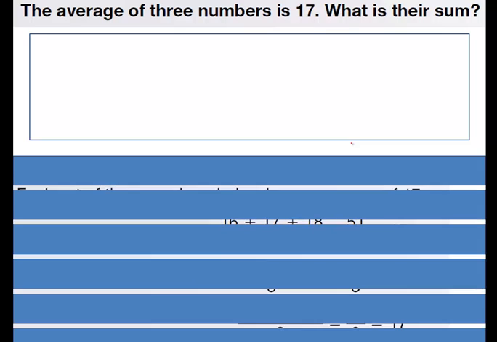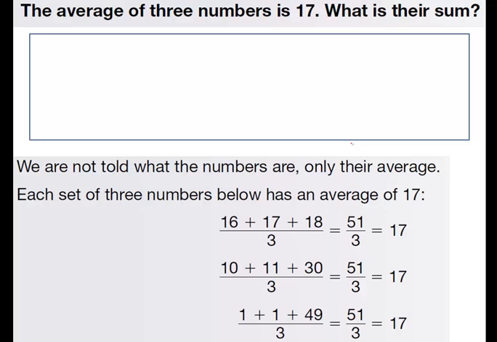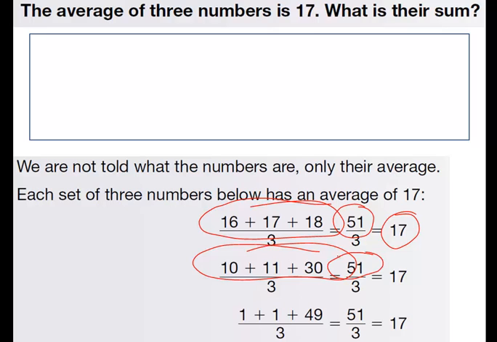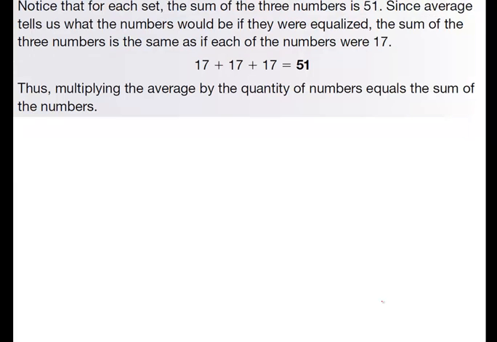Well, we can do this lots of ways actually, but three examples are this. You could have scores of 16, 17, 18, which is going to total 51, which is going to average 17. Or you could have 10, 11, and 30, still average 17. Or you could have a 49 and 2 ones, totaling 51, the average is still 17. The point that we make here is that the total is 51.